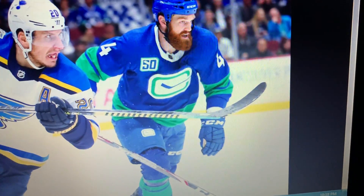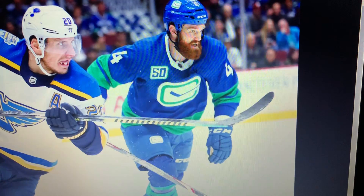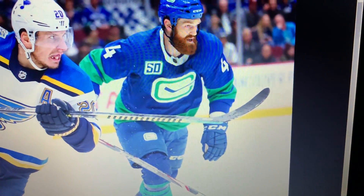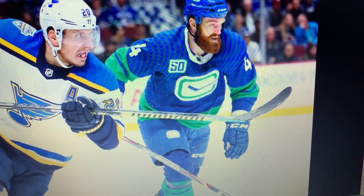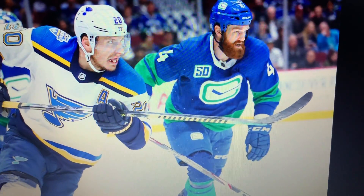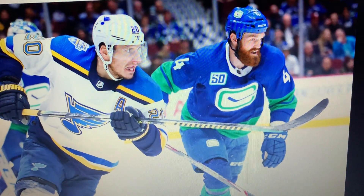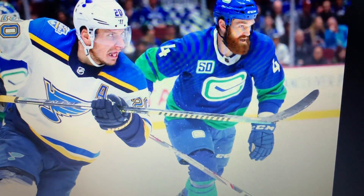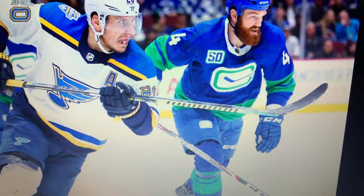If the bottom stripe on the waist, the socks, and on the arms were white, and if it also had the V's on the arms like the original 1970 jerseys, plus block font numbers and letters on the back, this jersey would actually be a terrific alternate uniform — arguably even better than their main home uniform now. I do prefer the Vancouver-less orca logo over the wordmark, and I really like the white shoulder patch on the home jersey, but I can't understand putting a white shoulder patch on the white shoulders of a white jersey.